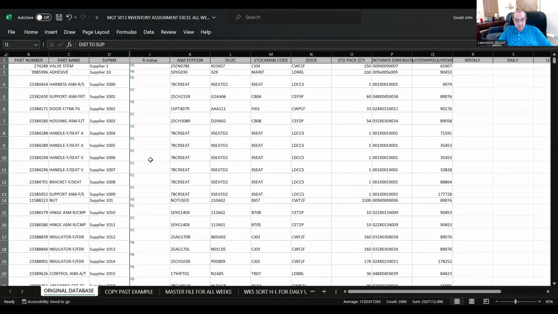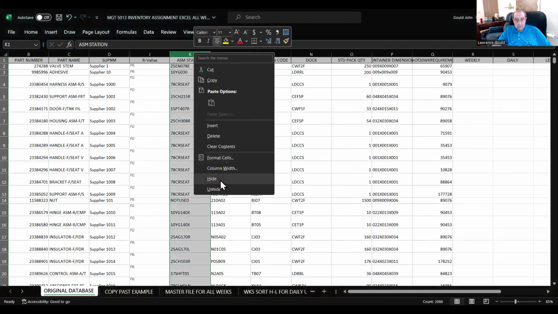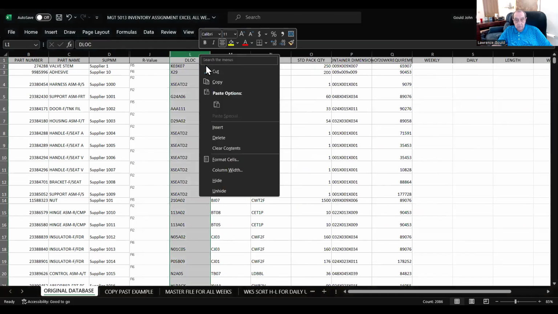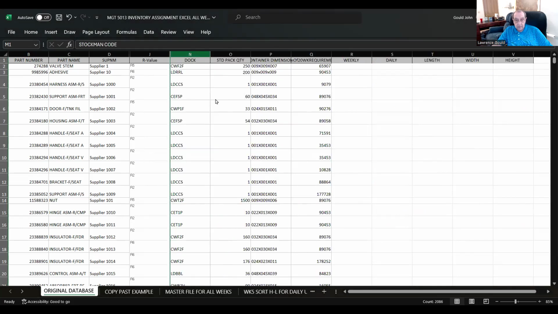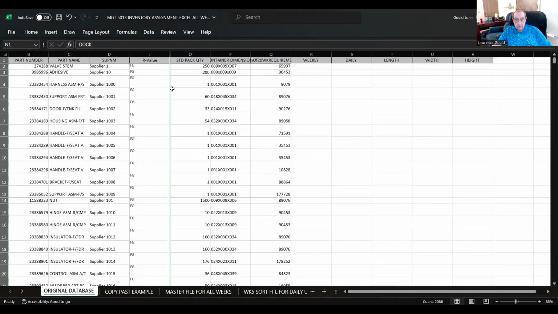We do want to keep this one. We do, that's the R value column. We do not want or need that one. Gonna hide that one. We're gonna hide that one. And we're gonna hide that one. And we're gonna keep standard pack, container dimension, and sum of 20-week requirements, okay?